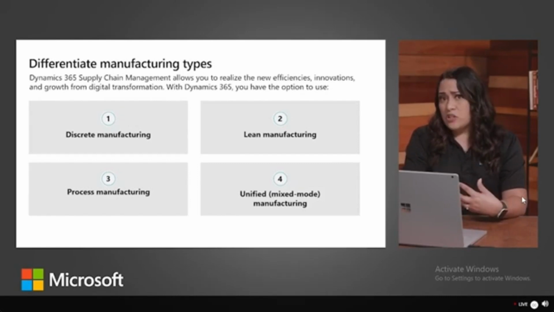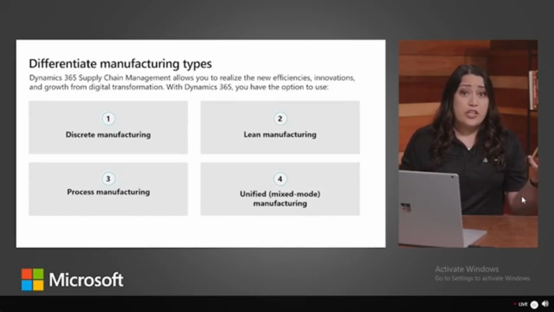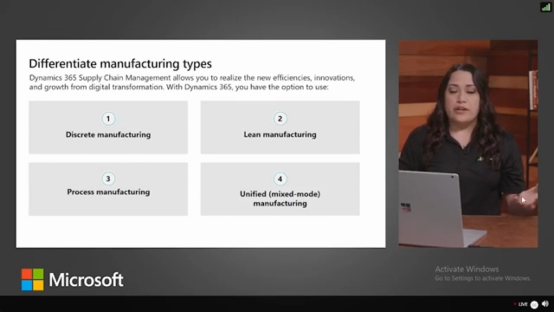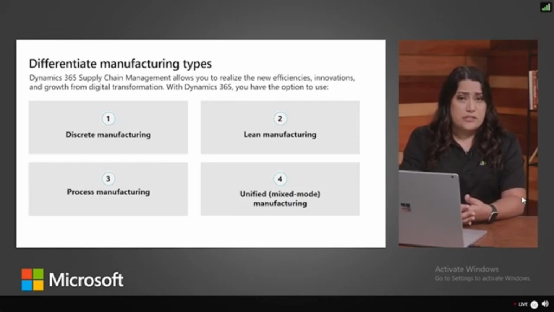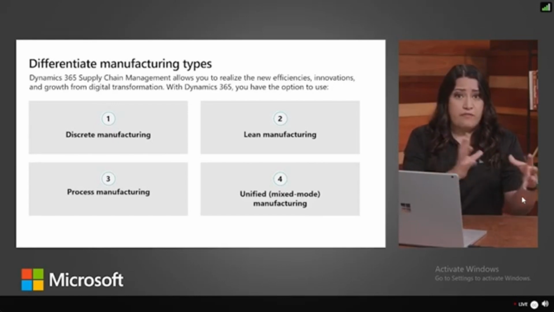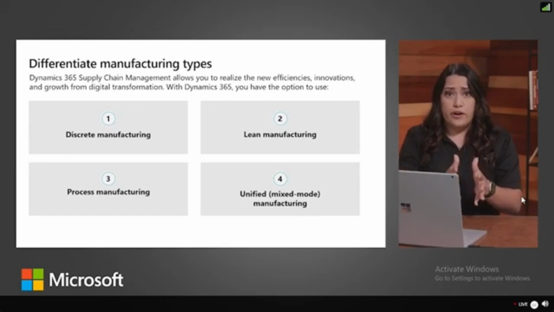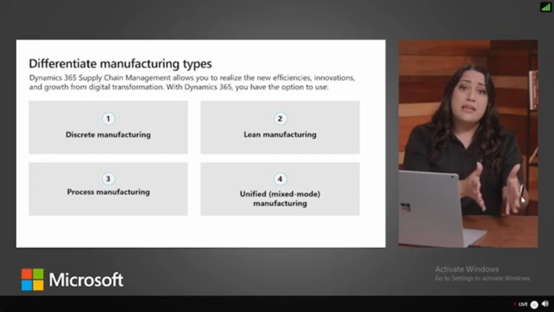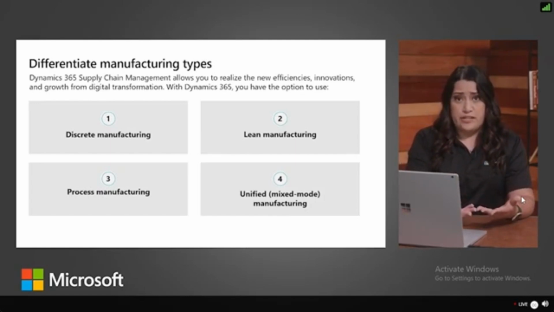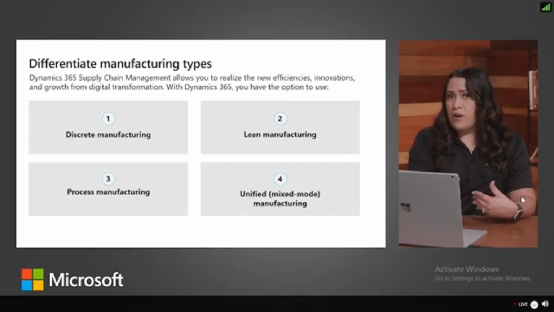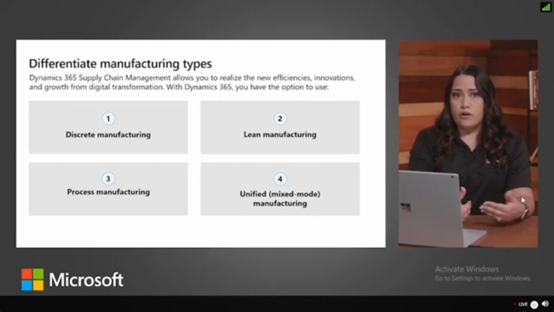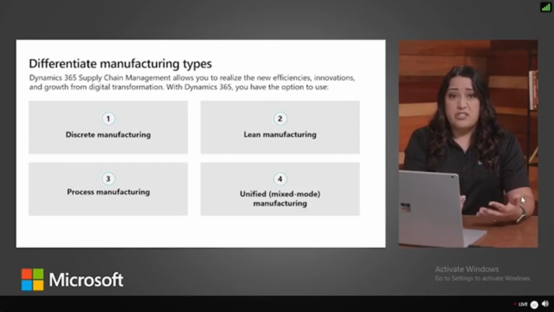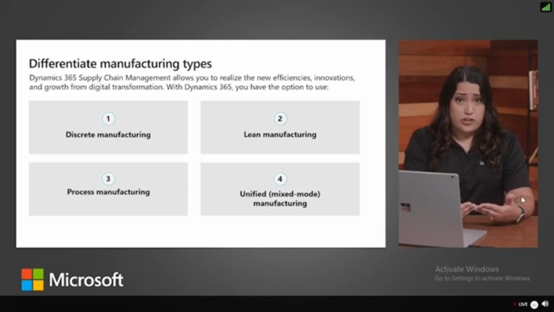And so that brings us to Dynamics 365 Supply Chain Management, because it can deliver a unified or mixed mode manufacturing to support all your manufacturing strategies. Each component of information that you have in your production order, you can modify or copy and make adjustments to meet the requirements of your manufacturing facility. So whether your organization produces items that are made to order or made to stock, or maybe you're engineering to order, Dynamics 365 Supply Chain Management can help you with your manufacturing strategies.